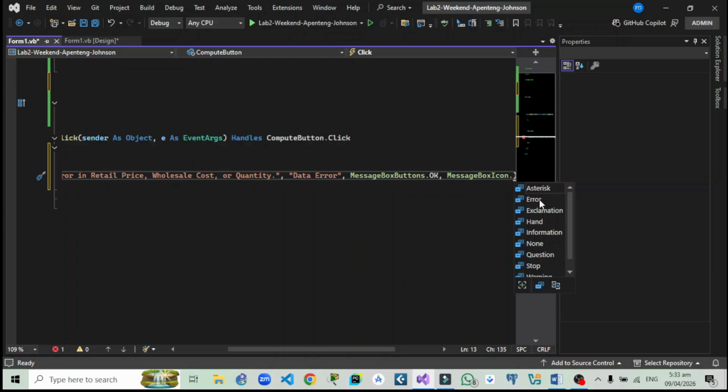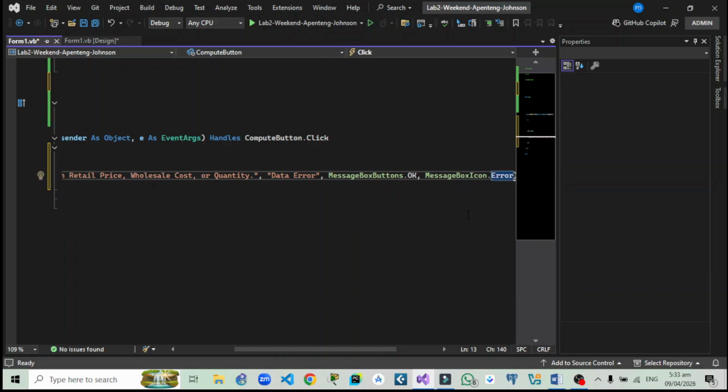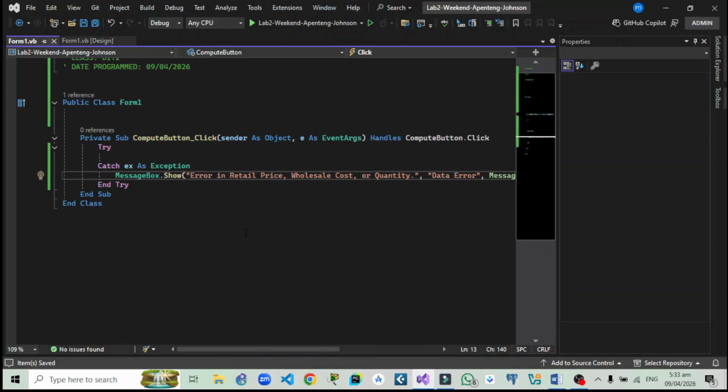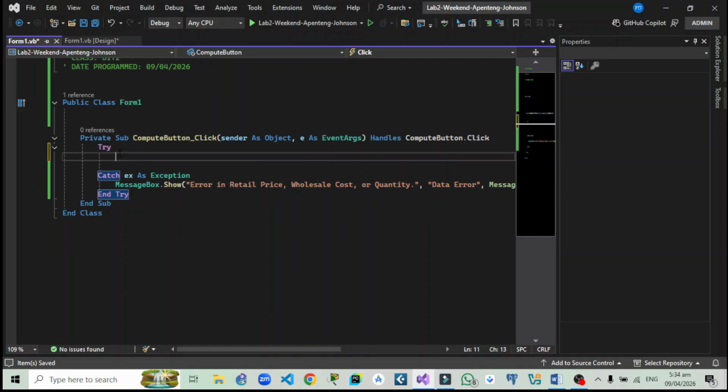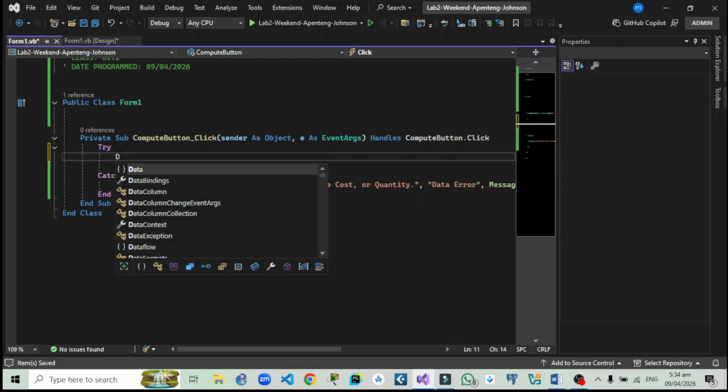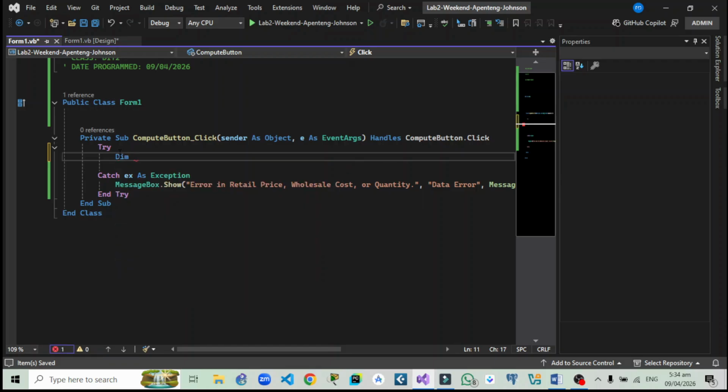So you select error. So if there is a data entry error in this compute button code, it will throw this message box. Now let's implement one and see. For example, if you come into the try block and we declare quantity.